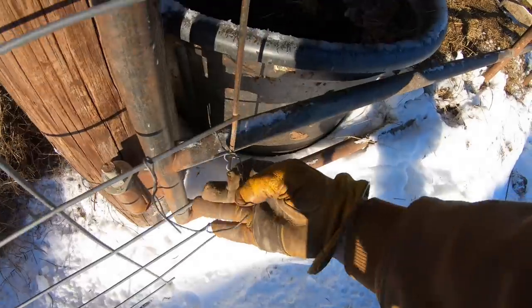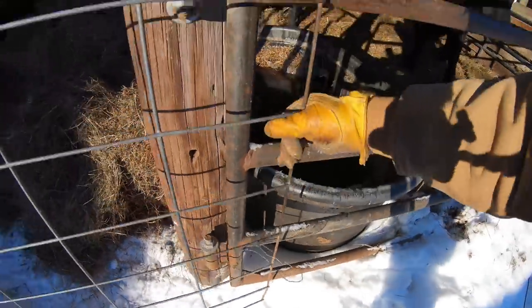Hi, I'm Pete, and welcome to Just a Few Acres Farm. It is a clear, sunny, very cold day today. It's about 10 degrees Fahrenheit, which I think in Celsius, I don't know, I think I'd be wearing a bathing suit in that weather. Anyway, I got a lot of work to do with the animals today. It's been a while. I've been busy with other things, clocks, tractors, snow. I thought I'd take you along today because I got a bunch of things to take care of. Let me just open this up here.